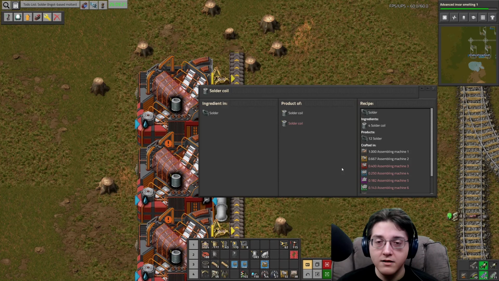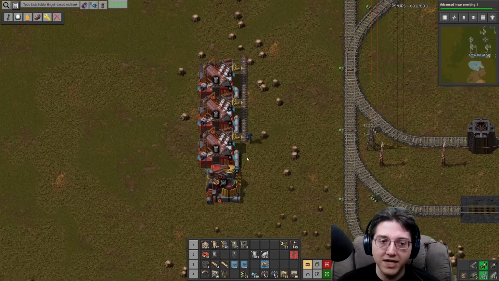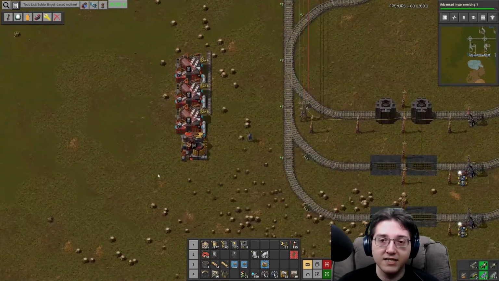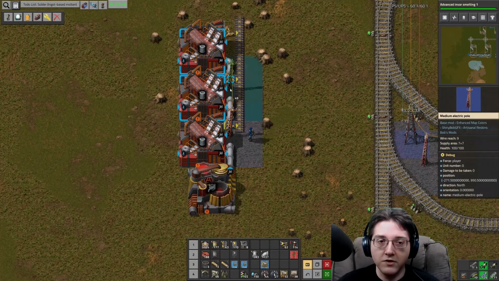No, 9. It's 1 to 3. Yeah, so about 9 solder per second out of the 3-ish ingots. That's pretty good, I think. I think that's an okay ratio.